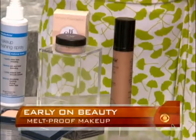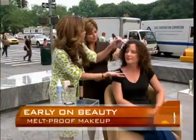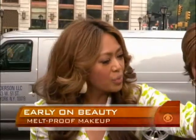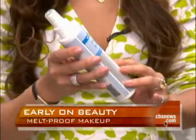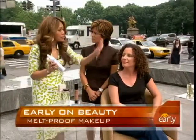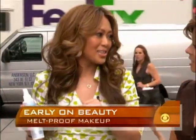Foundation — cream or powder? I love a powder foundation in the summer. Not only does it give you a very soft and even look, but you take it and literally buff it into the skin. It's going to even out the skin tone, and because it's a powder, you get coverage but also combat shine at the same time. You skip the step of liquid makeup and then powder — you've got it all in one fell swoop, and it keeps you beautiful and fresh all day. Another great idea is this product by Skindinavia, which is a finishing spray. You put it on after you've got all your makeup on, spray it on your face, and it sets your makeup and makes it last. It works on every kind of skin, even sensitive skin.